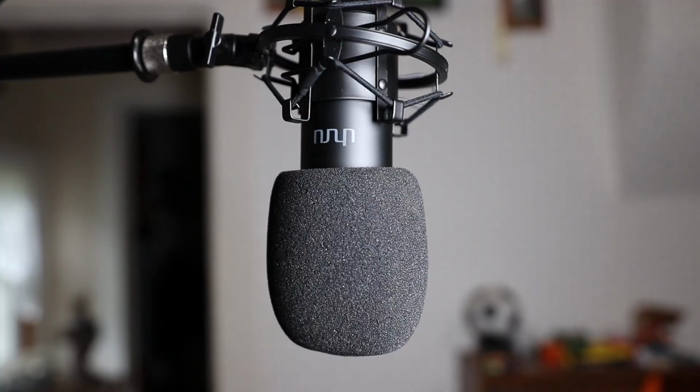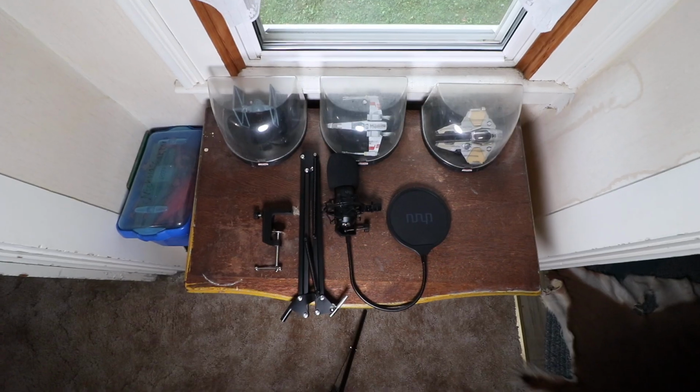Today we are going to be reviewing the UHURU UM-900 USB podcasting microphone kit. Now what's special about this microphone is that it's 24-bit, but it records in 192 kilohertz, which at this price point is very good. So we're going to be talking about this microphone today.